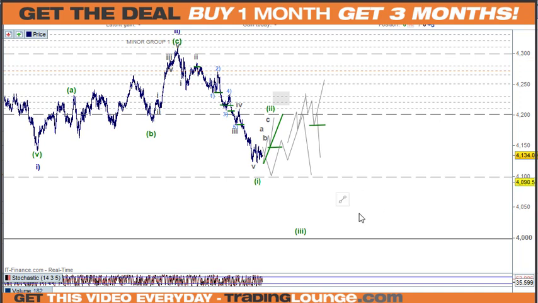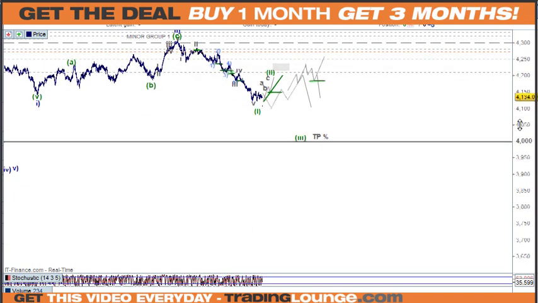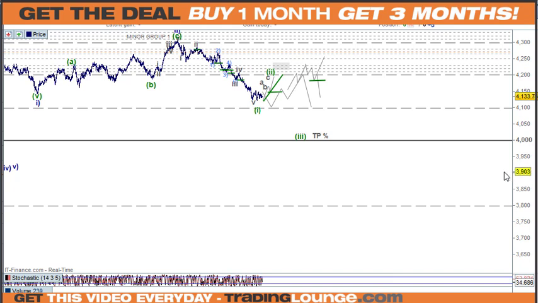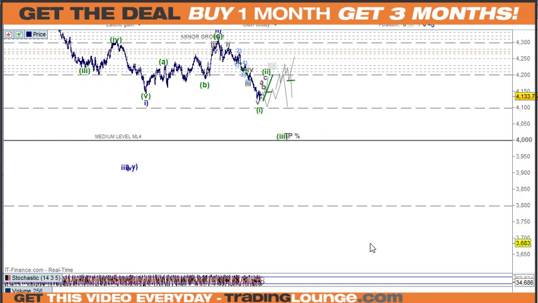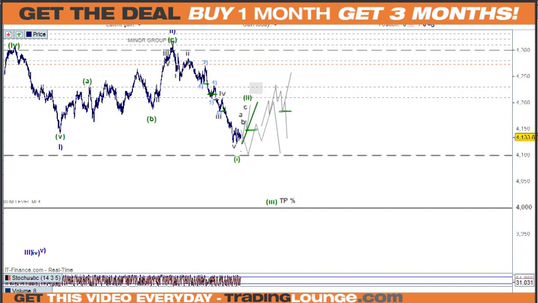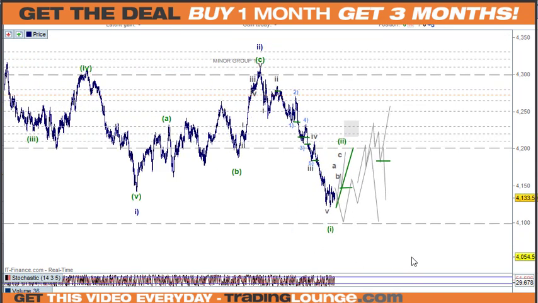Our target though is down at the 4,000. It's a little way off, but we'll either look to take profit down here, or we'll look to take a percentage off the table. I just want to understand, when I see more of this structure here, where we are within the structure, and that way I'll know what to do, because the next move down here, the 3.9 is important, but the 3.8 is more important at this point. So there we go. That's it all in a nutshell.